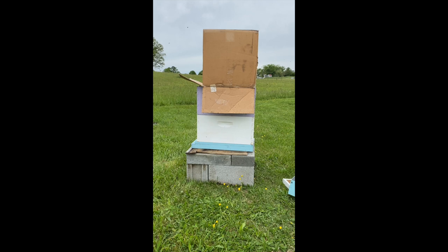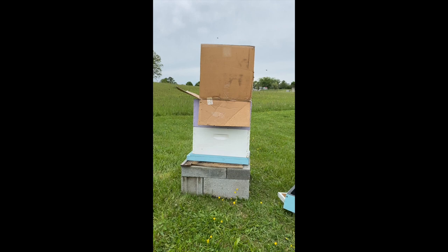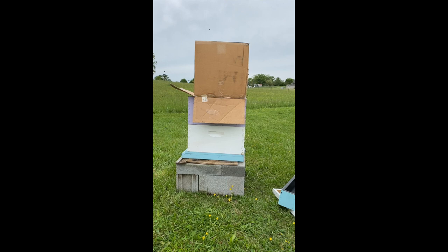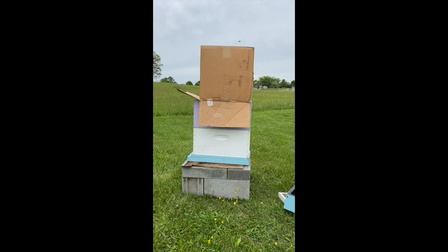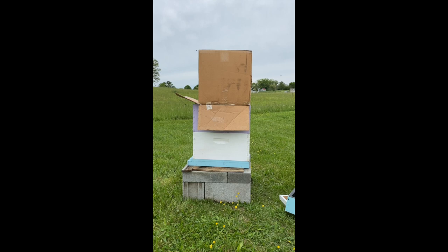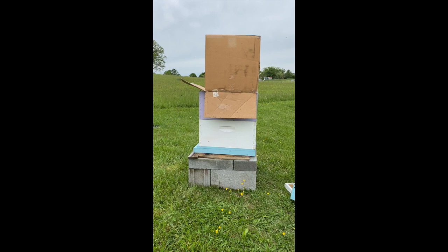The white box on the bottom has frames left over from another hive that has mostly drawn comb — probably three frames that do not have any drawn comb, just waxed plastic foundation. The purple box on top, I didn't have any more drawn comb at all, so I got out my meager supplies of wax plastic frames. I also put one of those green drone combs in there to see if I can use some integrated pest management to help keep down the varroa.